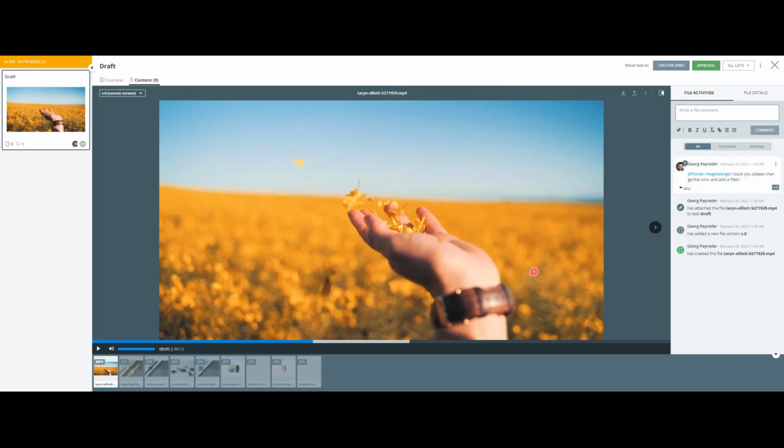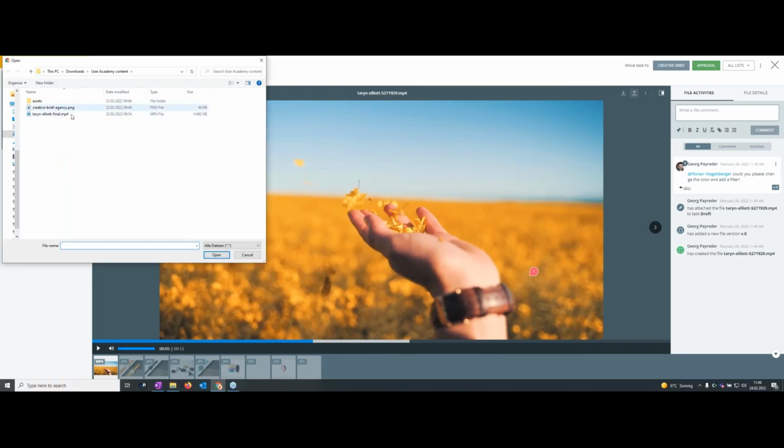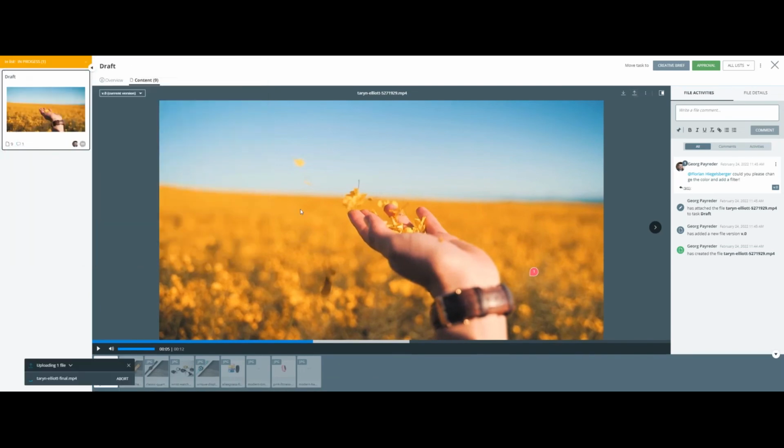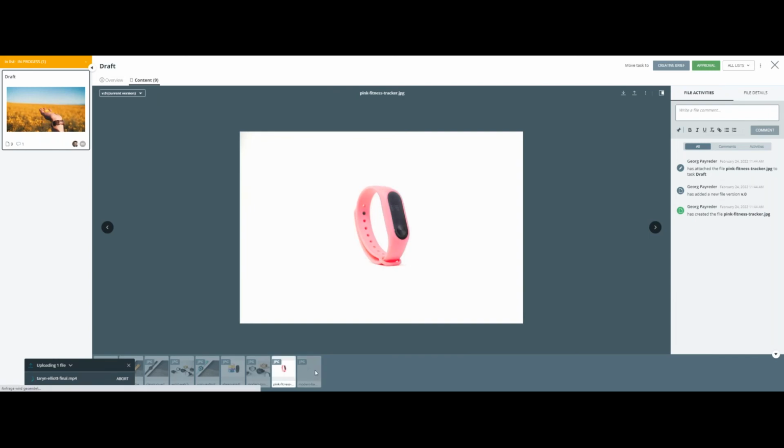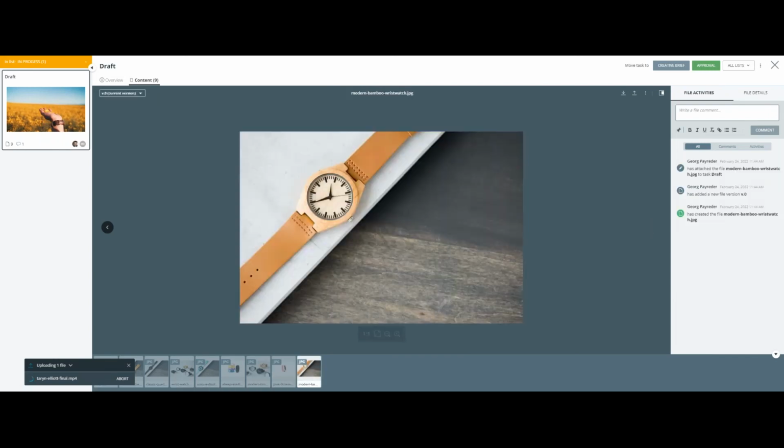So with the adaptations I requested, the upload of a new version is possible here with that little icon with the arrow on top. And I would now add here my new version. Again, the file will be uploaded, the preview will be generated, and in the meantime, I can, for example, have a look at the other images: are they okay or not? Should they be approved or not? What we will see later.